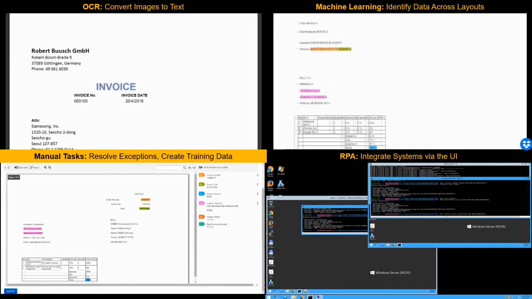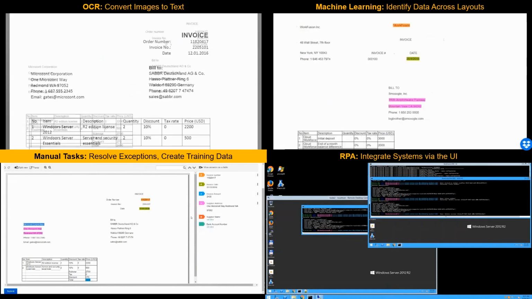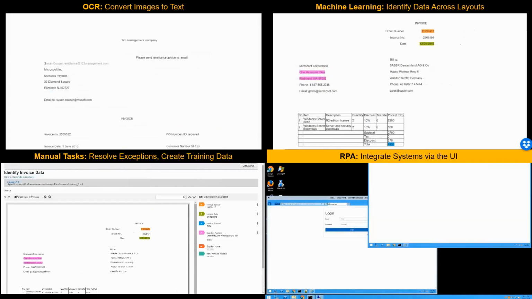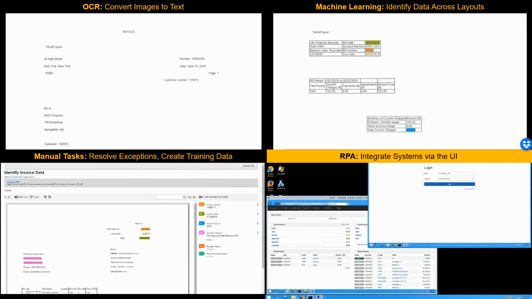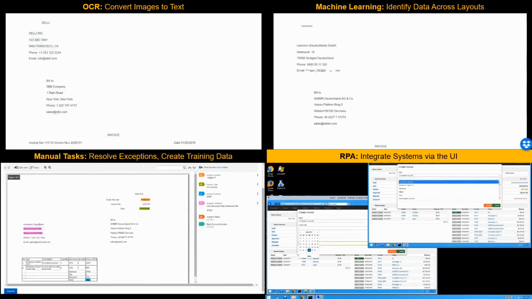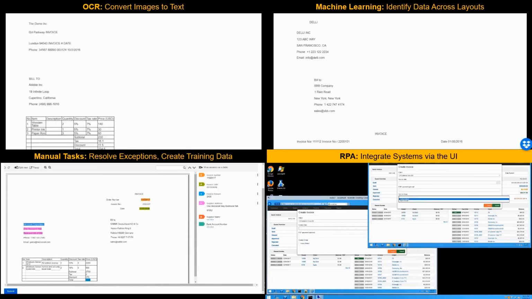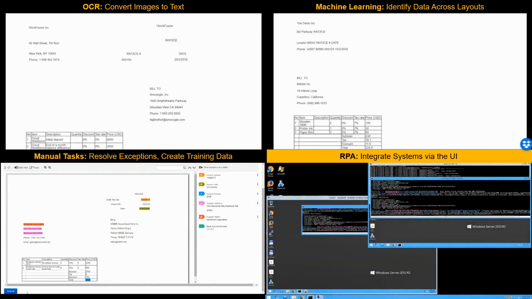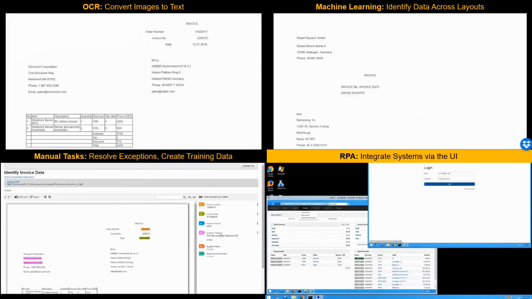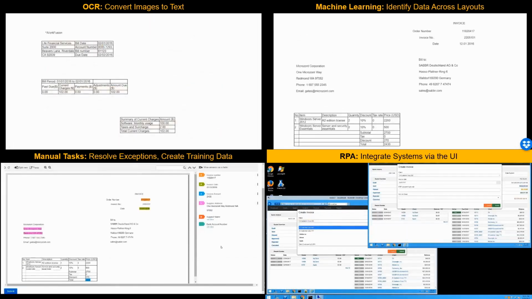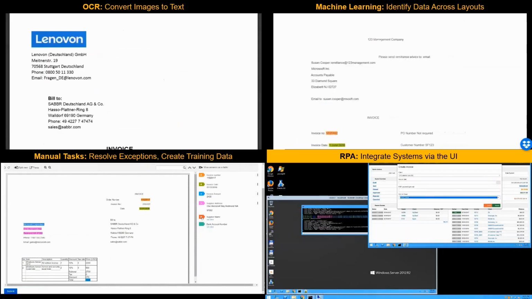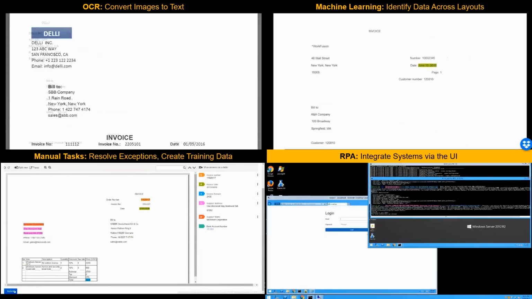Once I've got the data, regardless of whether it was done with machine learning or a pure manual task, now it's ready to be entered into RPA. This is closer to a lot of the videos and integrations you've seen before. It's able to use that user interface, log into the system, and enter the data that was found in the previous steps. This is actually also an example of a high-density bot where you have two bots working on the same machine, and you can see that it's bouncing back and forth between the two different bots, able to work in parallel because it has multiple Windows accounts on the same machine, basically.